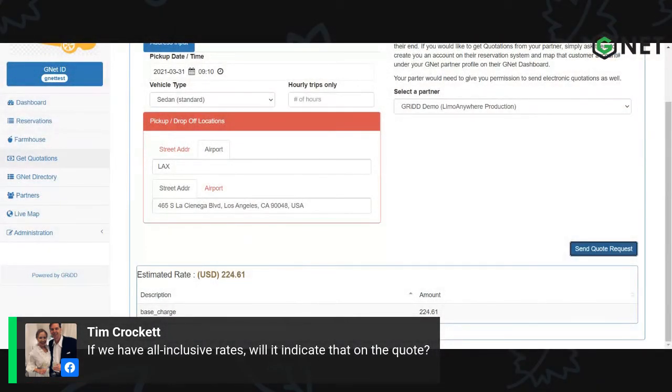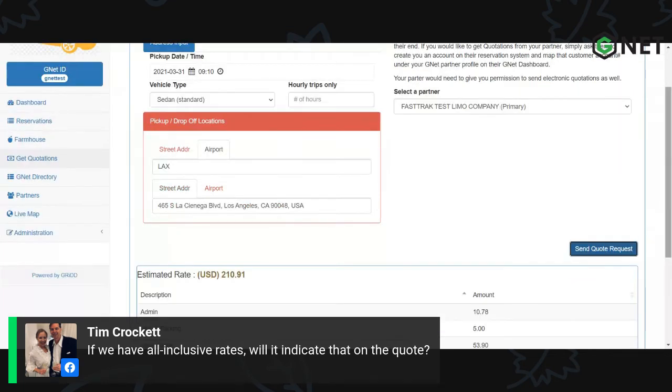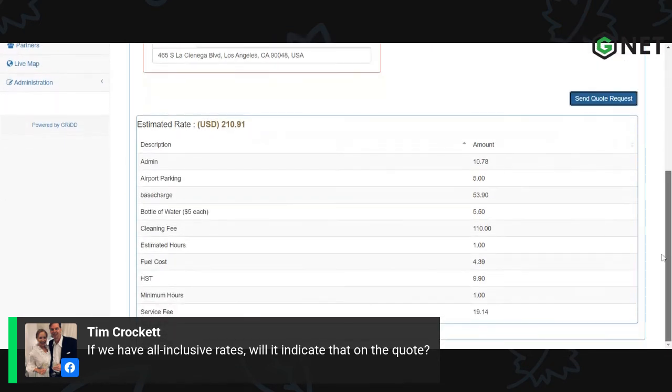Sharon, can you do one against the last company that was set up better? We didn't set this one up properly. I think the fast track one. The fast track, sure. Again, this is because of us. We didn't set it up correctly. It has nothing to do with the software. Sorry about that. Do a send quote request, and then go down in the listing.